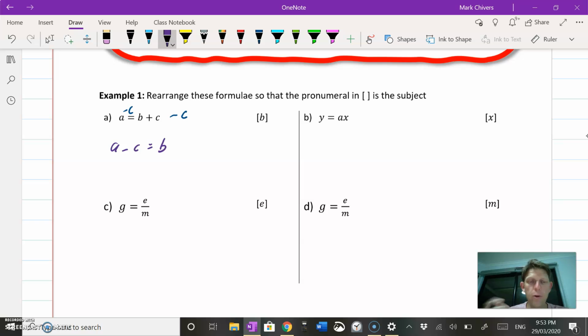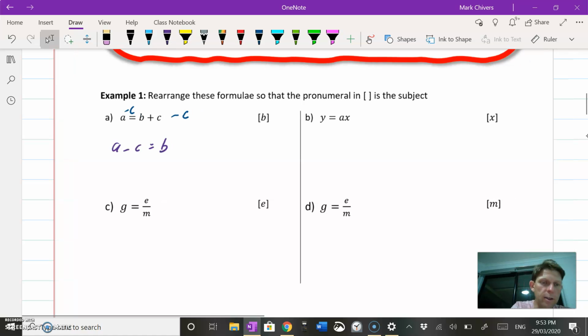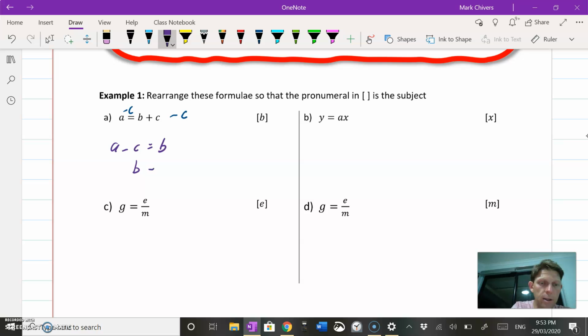To have a pronumeral as the subject of an equation is to have it on one side and only that on that side. So we want to get in the form of B equals, and you might even feel a little bit more comfortable always having a subject on the left, so you could just change that around if you wanted to. If you feel more comfortable with that way, that's fine.